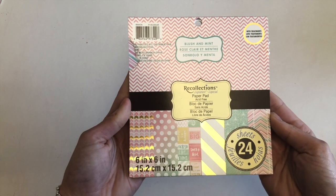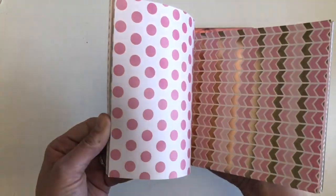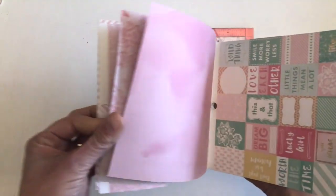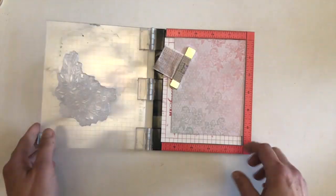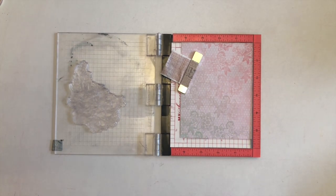So for my next card we're going to be using patterned paper. I have tons and tons and tons of patterned paper. I hoard it, and this is one of my favourite pads. You can see it's a bit well loved. It's Blush and Mint by, I think it's the Michael's Recollections collection, or Reflections collection I should say, and I've die cut a panel of it using a rectangular die and put it into my mini MISTI.